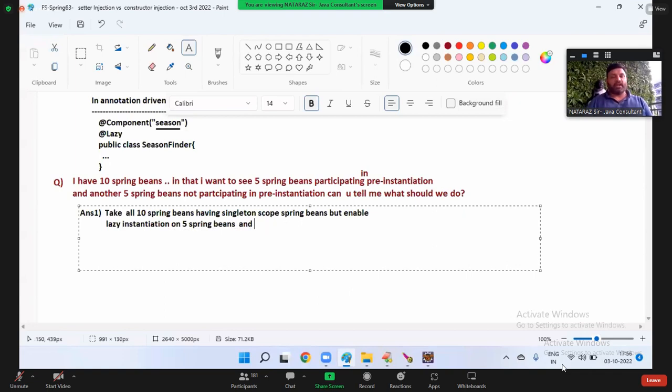And don't make lazy instantiation enabled spring beans as dependent spring beans to target spring beans.